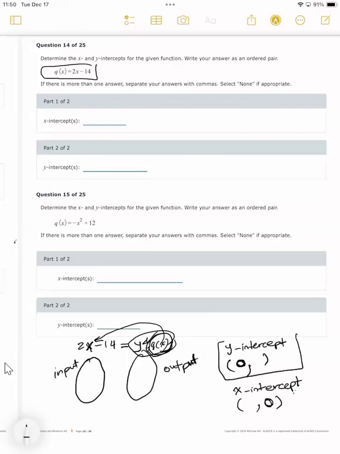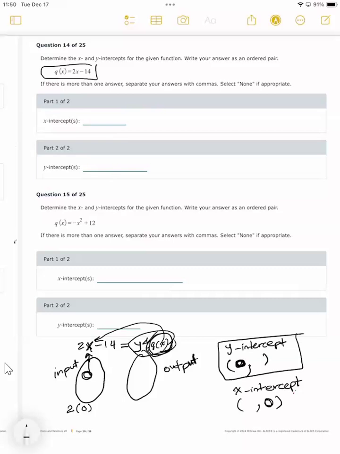Let's first find y-intercept. So when we look for y-intercept, we want x to be 0. So how do I find the x-intercept or y-intercept when I don't have a graph and I have the equation of the graph? So y-intercept says x is 0, x is the input. So we are going to put 0 in here for x. Our input is 0. And then what do we get? We get 2. We change x to 0.